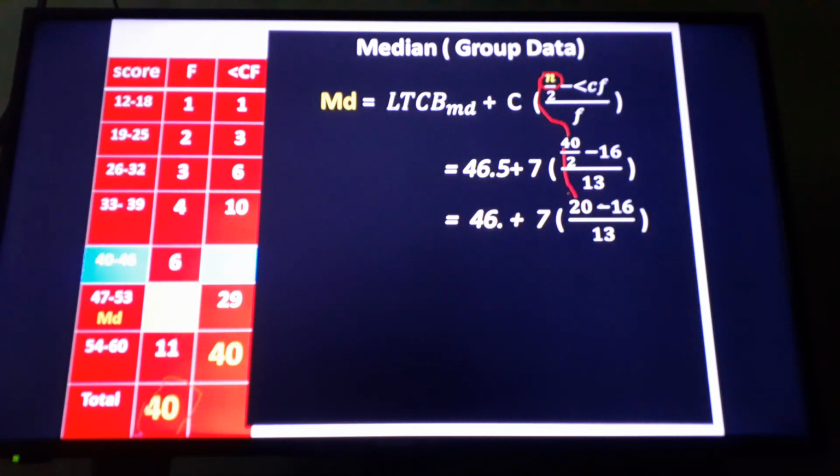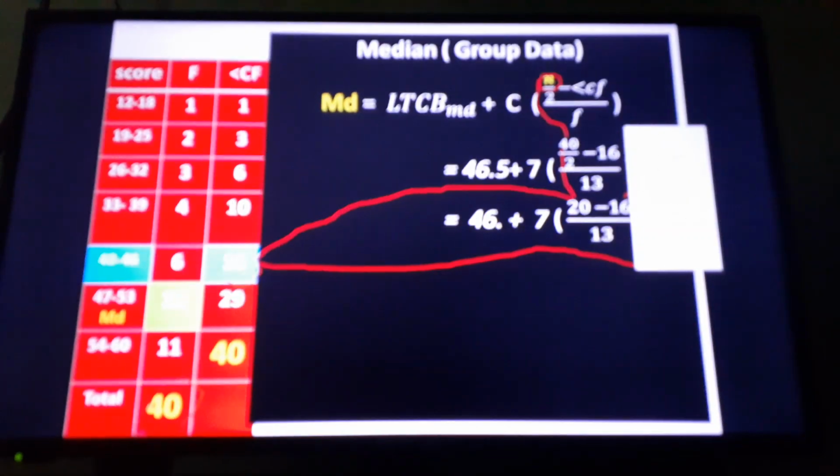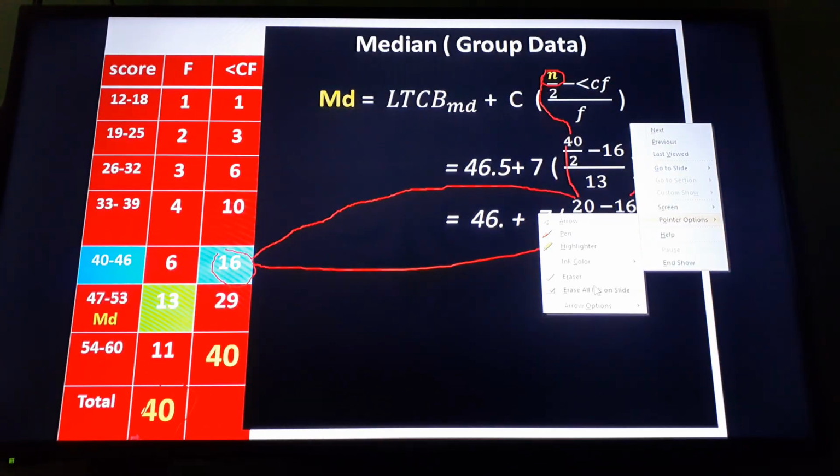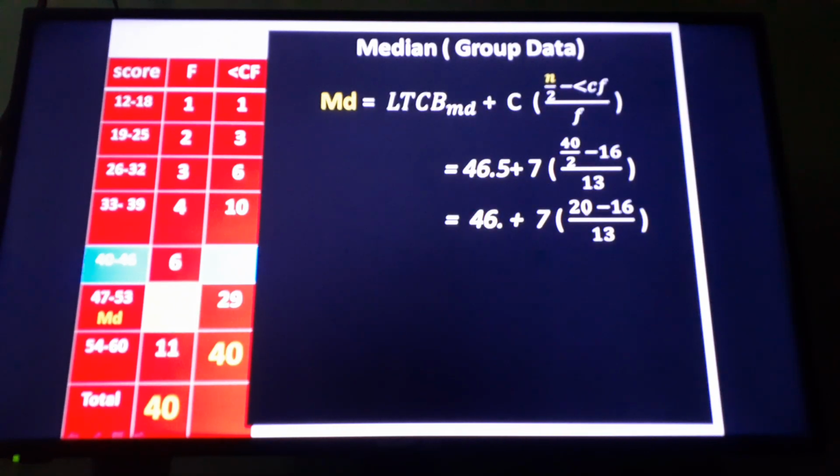Agad-agad, punta tayo dito. Hanapin natin yung 20 or less than 20. Dapat less than or equivalent to 20. Since walang 20, ang nakuha po natin is 16. So, yun po ang kanyang magiging cumulative frequencies. That is equals to 16. Hindi naman kasi pwedeng 29 dahil greater than yung 29. And hindi rin pwedeng 10 kasi mas mababa ng malaki kaysa sa 20. So, ang pinakamalapit is 16. Tandaan, pinakamalapit sa 20 is 16. So, yun po ang ating magiging cumulative frequency.